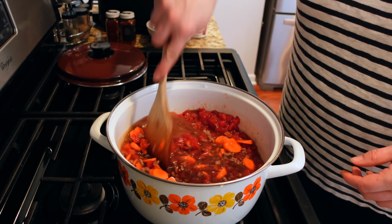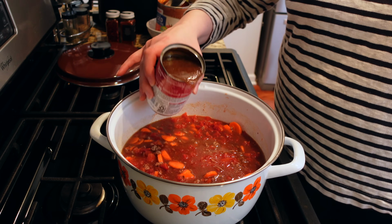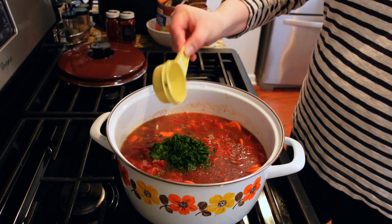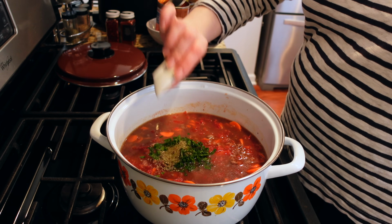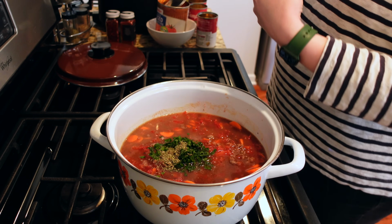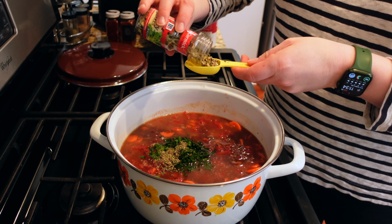I think it will. A can of this French onion soup. Mostly shelf stable kind of stuff, except for the beef and the fresh vegetables. Fresh parsley going in. 10 whole peppercorns. Some Italian seasoning. A bay leaf. And I'm gonna put in my celery flakes. I don't really know exactly how much I wanna add. I'm gonna go for a tablespoon.